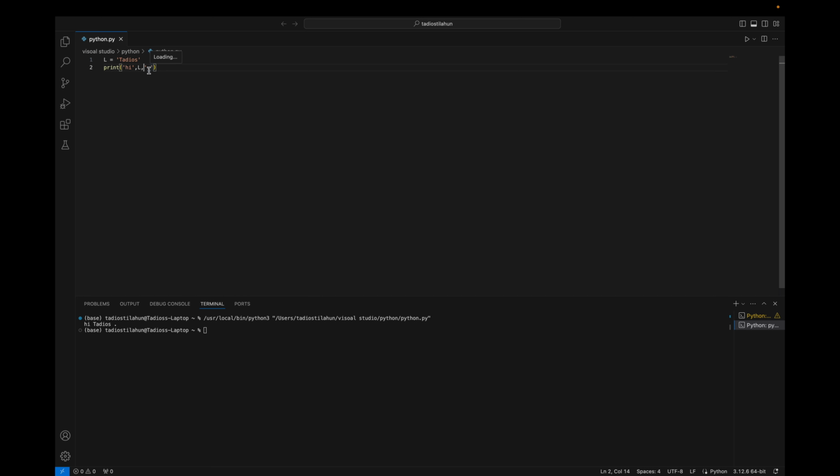So let me show you another way to print out a value together with a string value. We can just do it like this. We can just use dot format and then specify what we want to add.